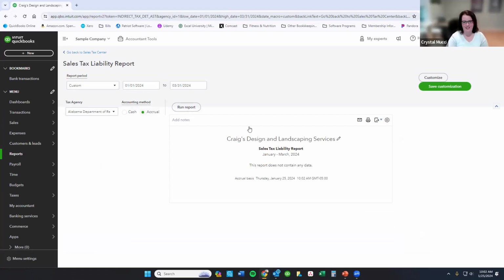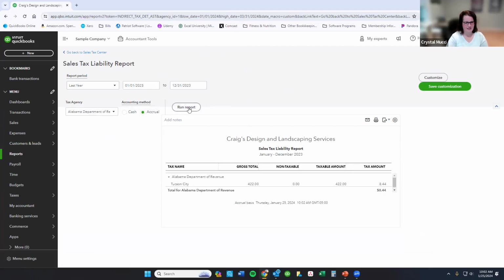It's as good as I'm gonna get for today. But it will show you this tax liability report. It shows you what your gross totals are, how much of the total was non-taxable, and how much you're gonna owe. So when you're going on to the state's website and putting in your information, the state's math should match what this is.